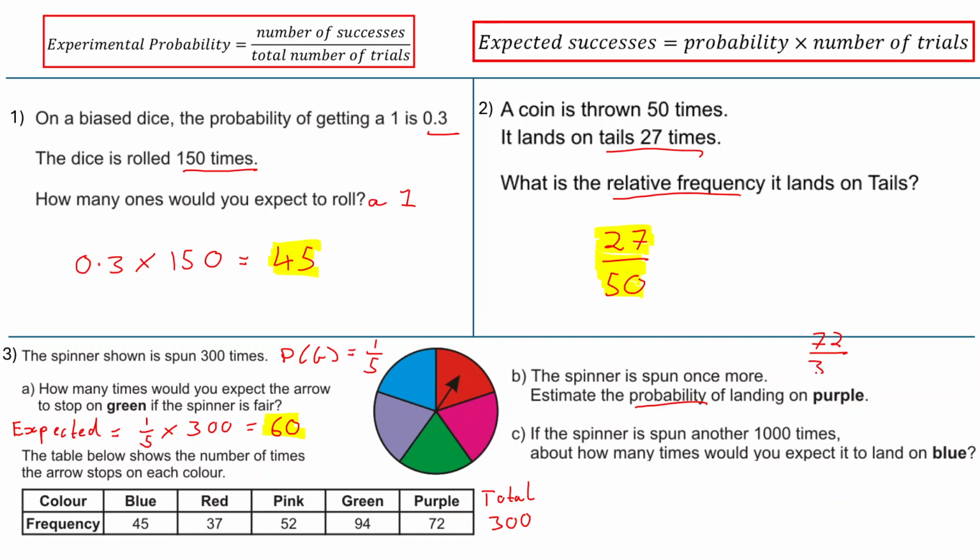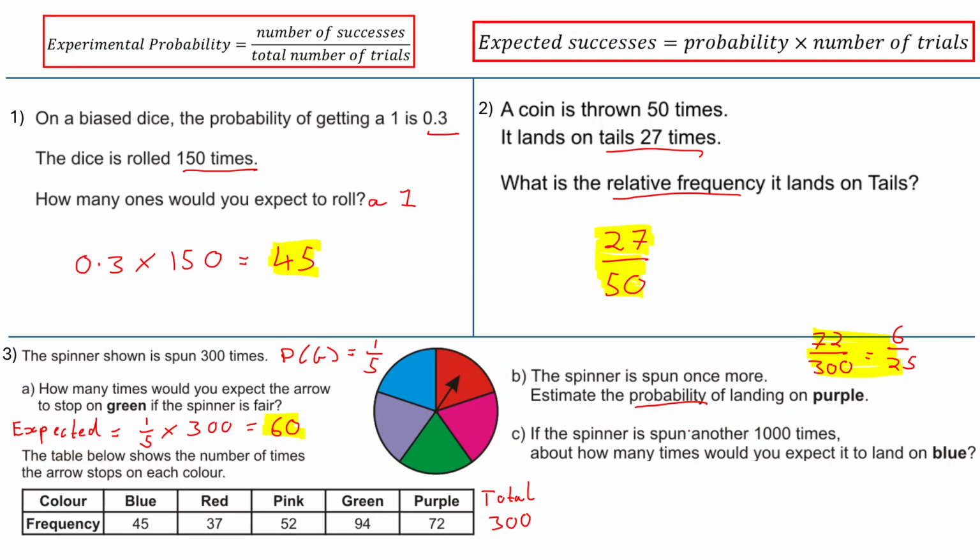Let's write that a little bit neater. 72 out of 300, and that is equal to... Look, with probability, you can leave it actually in that form. That is absolutely fine. But if you want to simplify it, it's the same thing as 6/25. Okay, on that one there. Good. Let's highlight the answer. So either of those is absolutely fine.